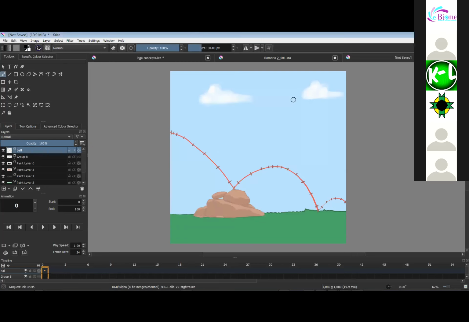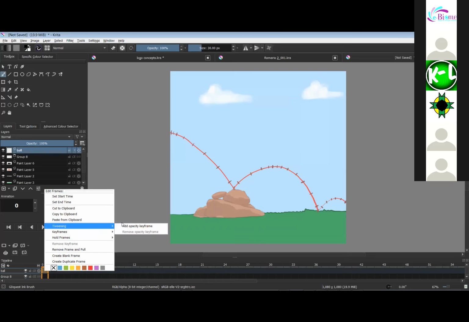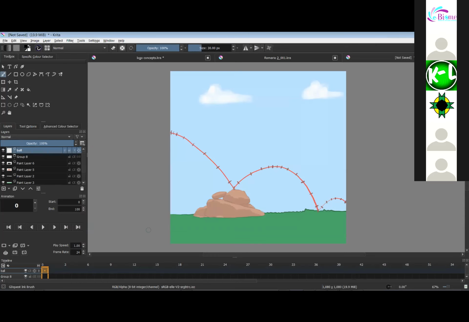So we're going to start out by creating a ball first. The way it works is that you have to set your frames and tell the ball how you want it to go. So I'm going to start out by right-clicking, and we're going to have the options of inserting a keyframe. So one, we start off with a ball there, and I'm going to move it over.